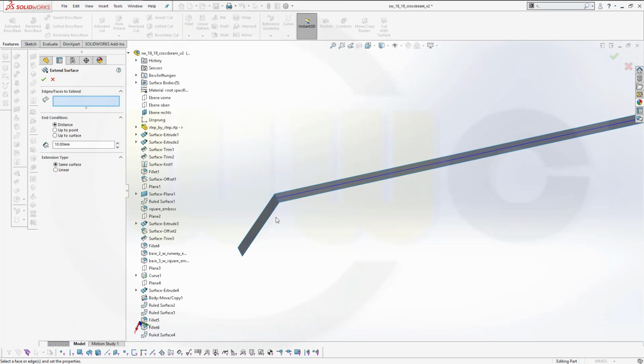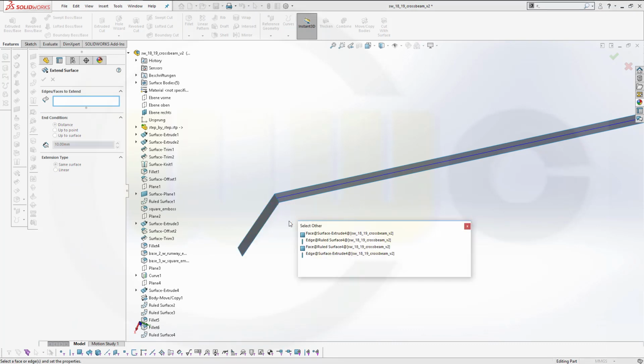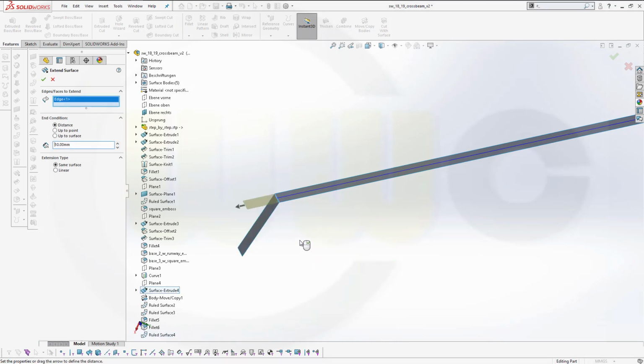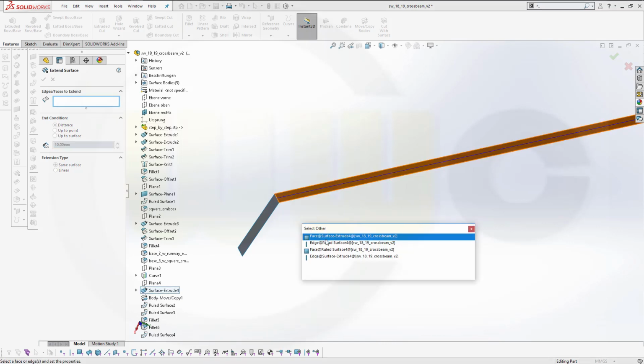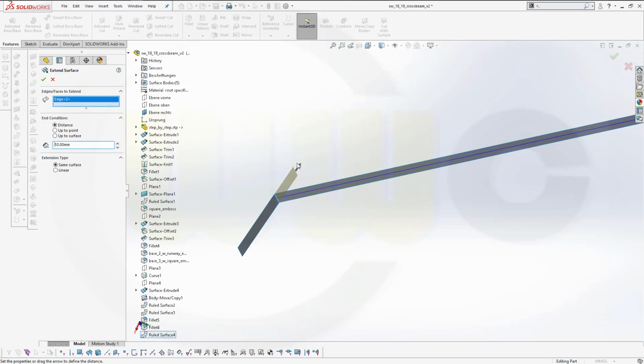So okay, go here and go for select other. Then you should be able to select, I think that's the second one. That should be this edge of that face here. Nope. So it should be the other one. So go here and go for select other, then it should be this one. Okay, and maybe just make it 14, 15, doesn't matter.